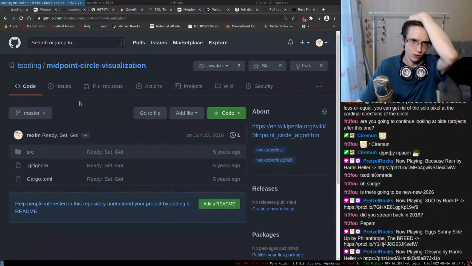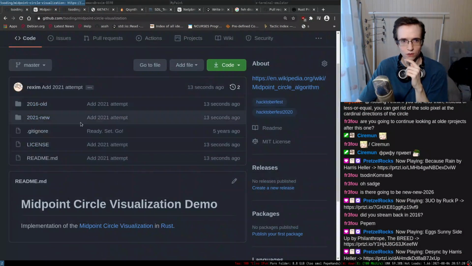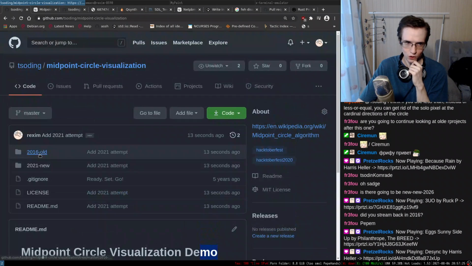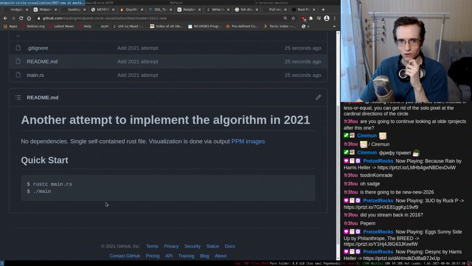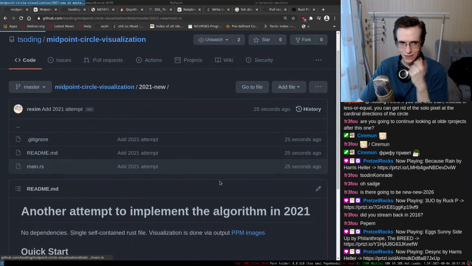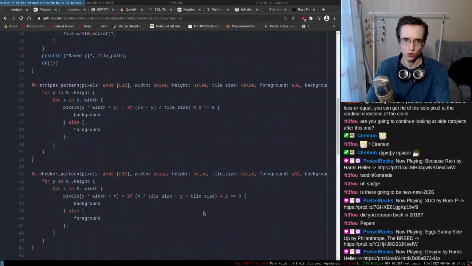So now, as you can see, we have two folders in here, the old folder and the new one, Midpoint visualization demo, implementation of the Midpoint in Rust. For the new attempt that we're currently working on, go to this folder, and here is the actual source code that I developed on this stream.